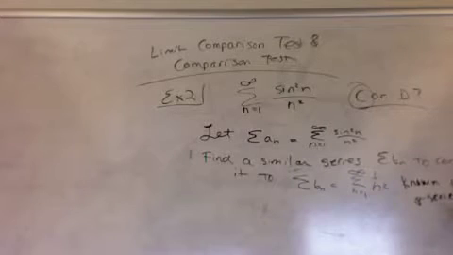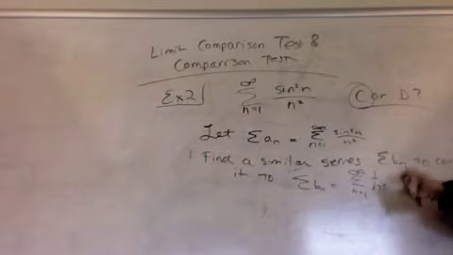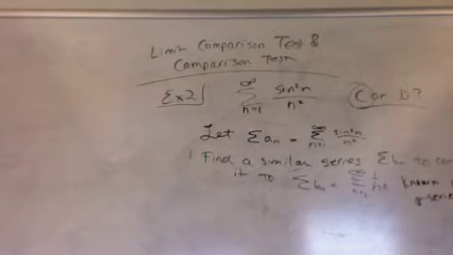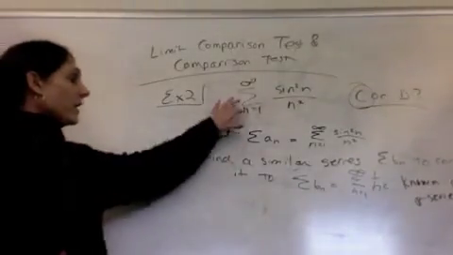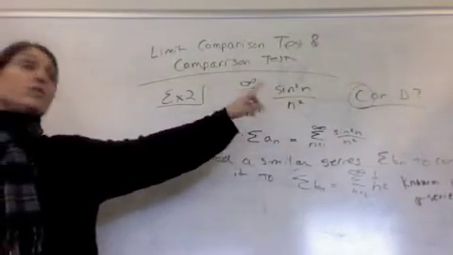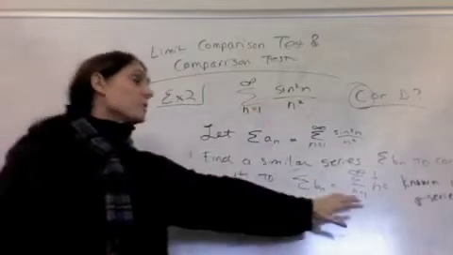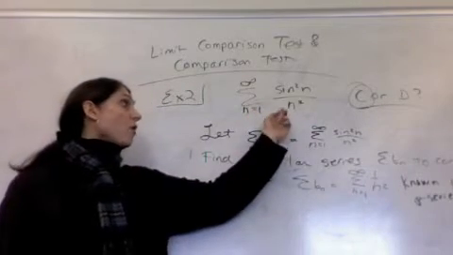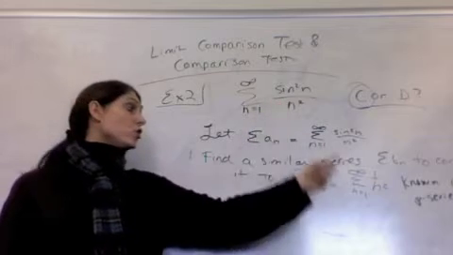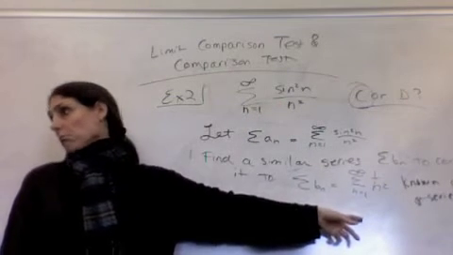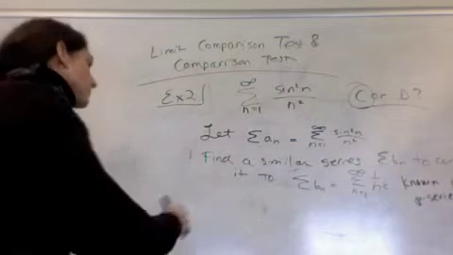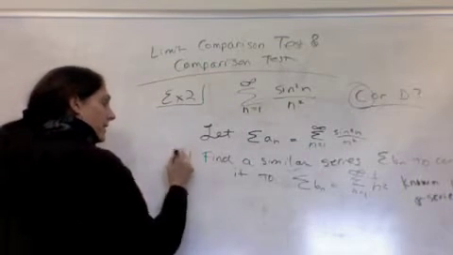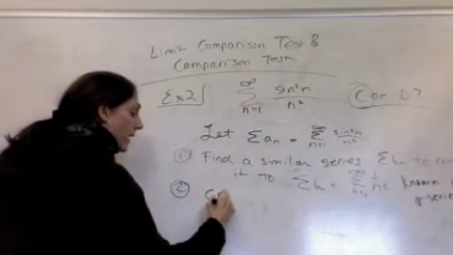Tell me what you're comparing it to, and that it converges, and how you know that. It could converge because it's a geometric series with the absolute value of r less than 1, or it could just be a convergent p series. So now, just like the integral test, we're going to compare the terms of this to the terms of this. I want to show all these terms are going to be smaller than a known convergent series. This is step 1, and then step 2, you have to compare terms.